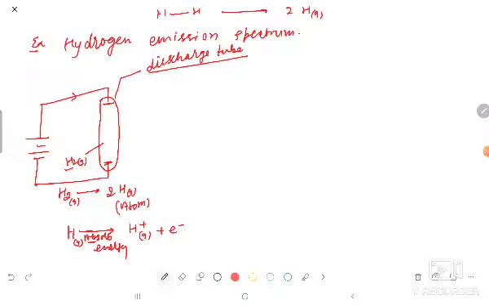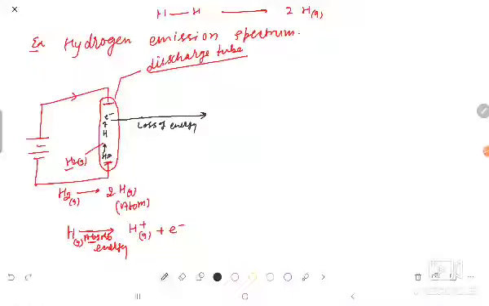Now you supply the energy. So what will happen here? Firstly, H2 gas converts into hydrogen atoms. Keep in mind, I am trying to make the definition clear very slowly. Then from the hydrogen, the electron comes out. This is the loss of energy, this radiation. How are we passing this radiation?